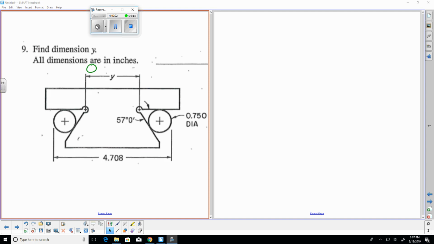Okay, so this is number 19 on the simple packet. Not a bad problem, but still a little bit tricky. You have to do a little geometry here to get yourself in the right spot. So as you can see here, I'm going to take this angle and split it in half.